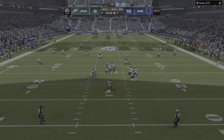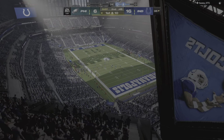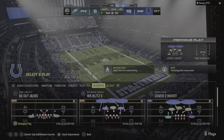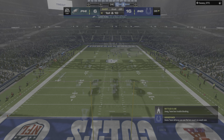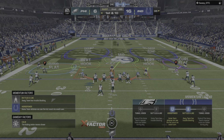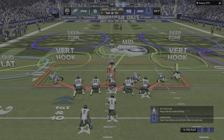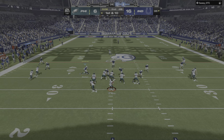Hurts sets up to throw it. He's got Watkins on the out route. Now a timeout taken. Perhaps a chance for one more quick play and then another timeout if they hurry. We'll see. A little football 101 there. You just see the receiver try to run down the defender, meaning he goes right at him and really trying to move him a little bit towards the center of the field so he can put his foot in the ground and break to the out, to the sideline, and make a catch.